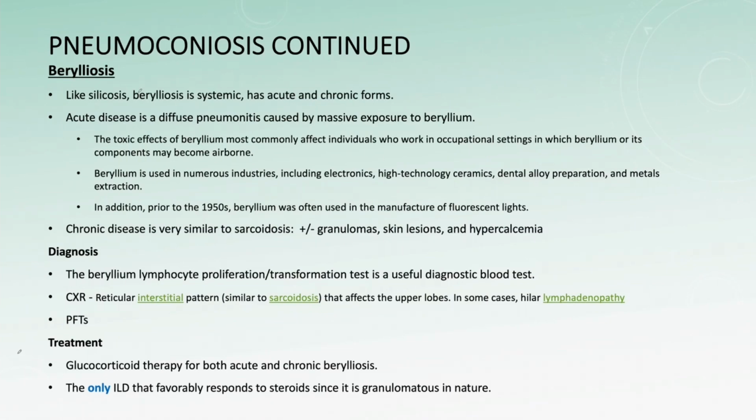Next up, less common, is Berylliosis. It has acute phase diseases and also has chronic forms. This tends to happen in places like NASA, right? And the electronic industry, dentists can get it. And back in the day, it used to be in fluorescent lights, especially those that were before the 1950s. So patients that manufactured fluorescent lights were exposed to it. And remember, this was in the 1950s, so the patient would be much older now after they were exposed.